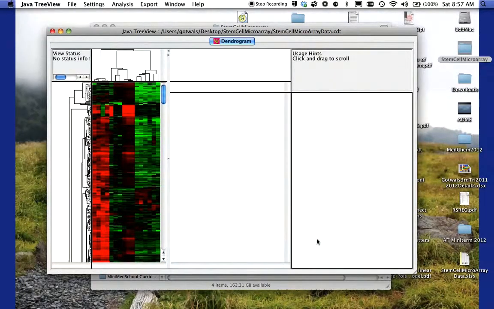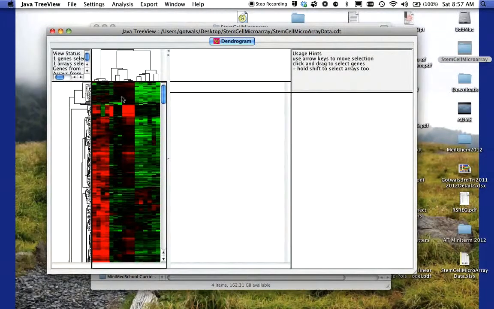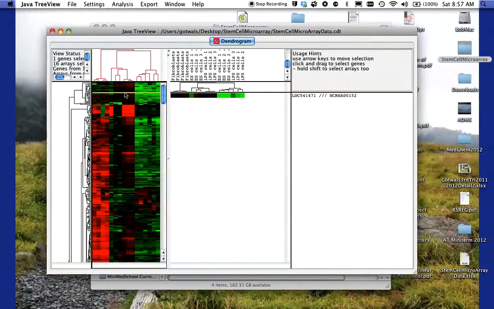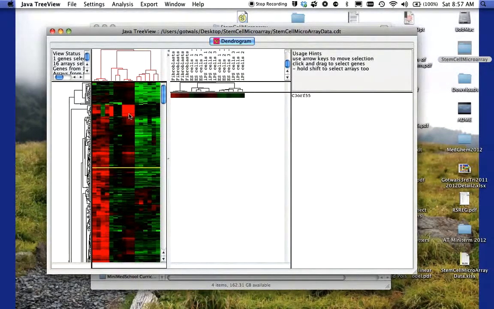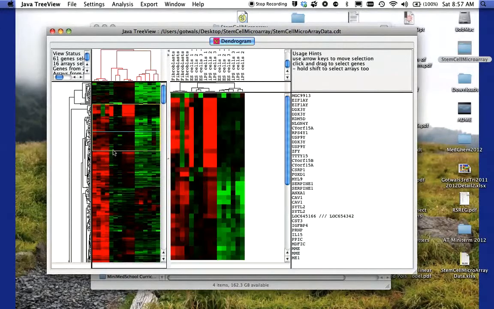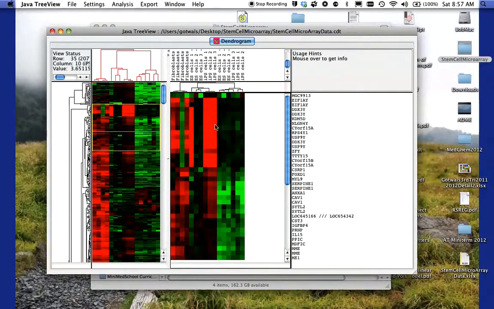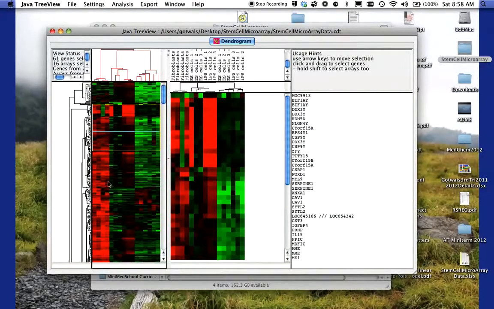And what you're going to get now is a picture of your heat map. Okay? And what you should notice here is, if I click anywhere on there, I'll see a profile for a particular gene, and I get the gene name over here. So as I click around, I see the gene name over on the far right hand side. I can also highlight a chunk here and see all of the particular genes in that area, and it gives me a larger heat map here. So again, I can sort of zoom in.